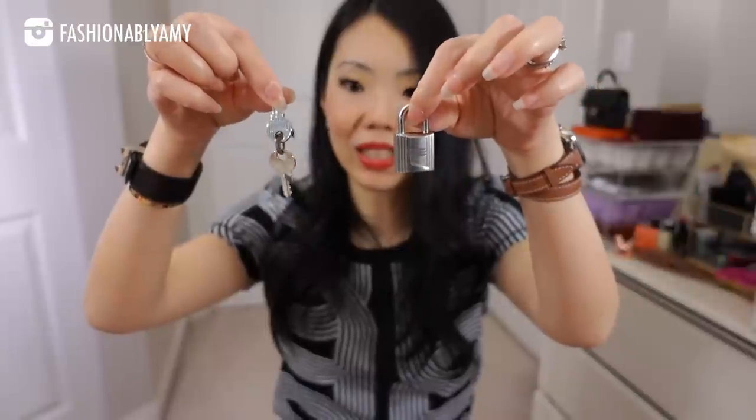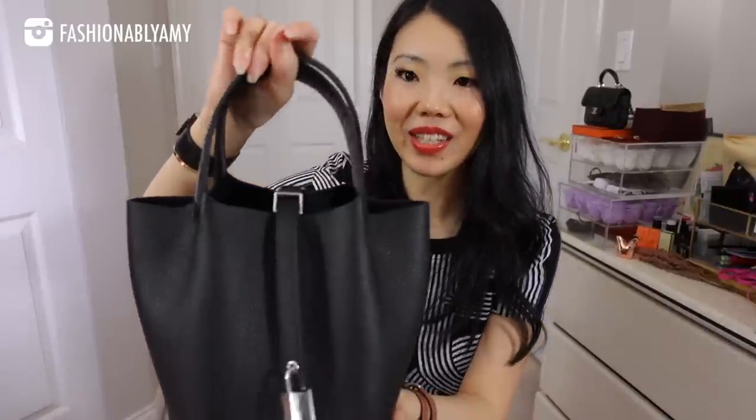I don't know if you see what I see. Let's put the lock on it because it doesn't do it justice unless you have the whole thing in front of you. So you do get the lock and keys. And yes, it came in palladium hardware for this particular one that I ended up taking home. Yes, it has feet. This was the outfit that I dressed up in when I went to buy the bag.